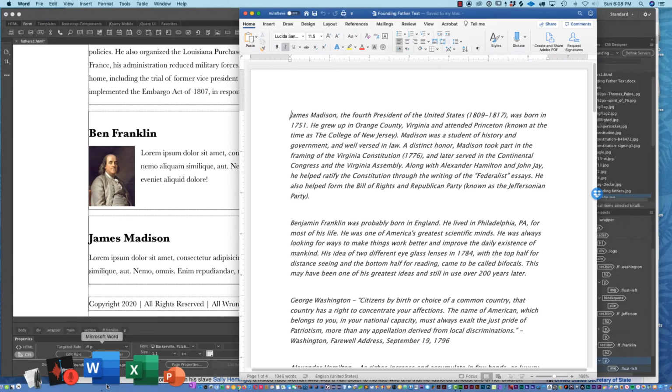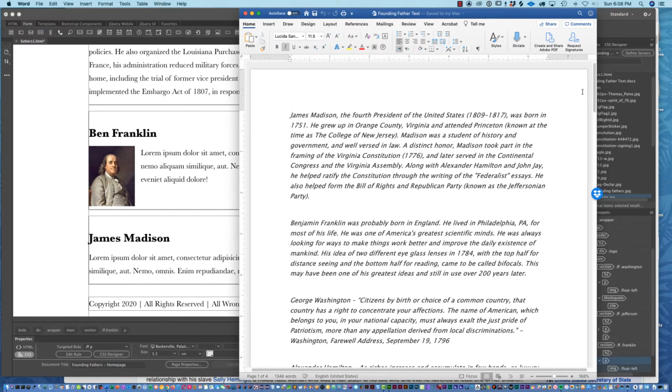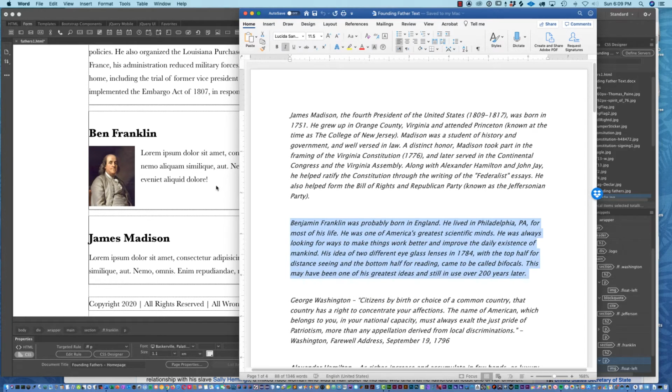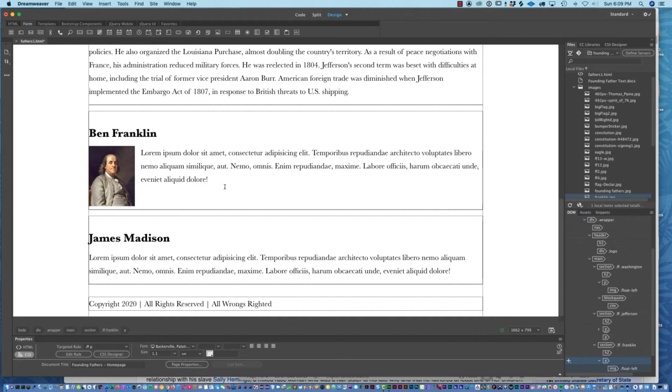Let's take a look at our Word document. Yes, I have some stuff on Benjamin. I'm, again, not sure if it's as long as some of the others, but we can always add a little bit later. And you can add text right inside of the design view as well.